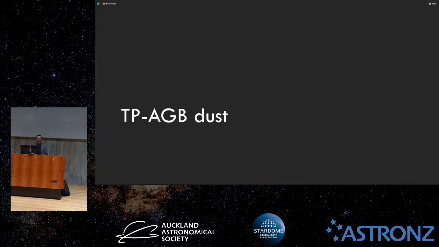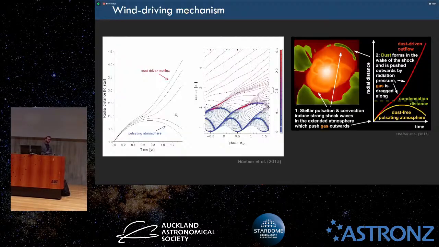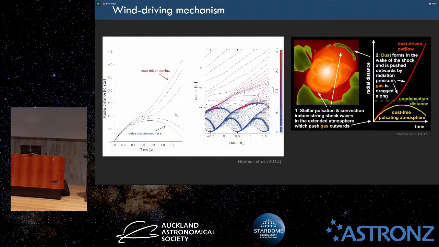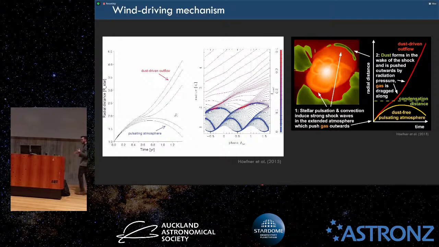Moving right along — dust. The formation of this dust is kind of cool, because you can't really make this dust just from stars blowing off material. It's not enough — you need some kind of mechanism. What we think happens is that as these stars pulsate, they levitate material out to large radii. That material then cools, condenses into dust grains, and the dust grains — like tiny little solar sails — move outwards from the radiation pressure from light. Light pushes them outwards, and they drag along gas through friction. Through this dust-driven wind, this is how these stars lose a lot of mass.